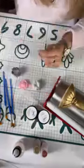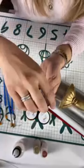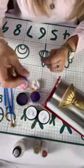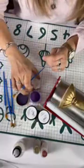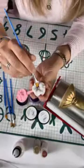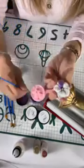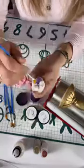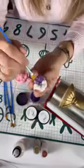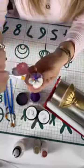So with this flower, we're gonna go ahead and use Russian violet. This one's on the site right now. And you're just gonna grab Russian violet and a clean brush, and just dab it in. And you can see right away how it does. It pigments right away.